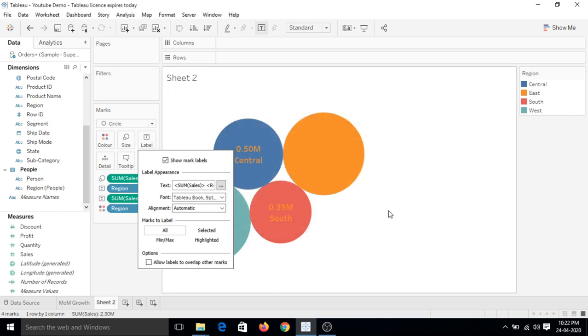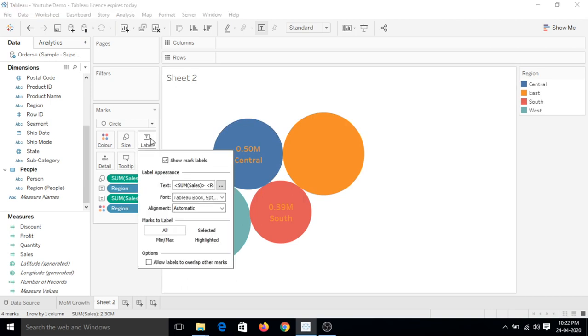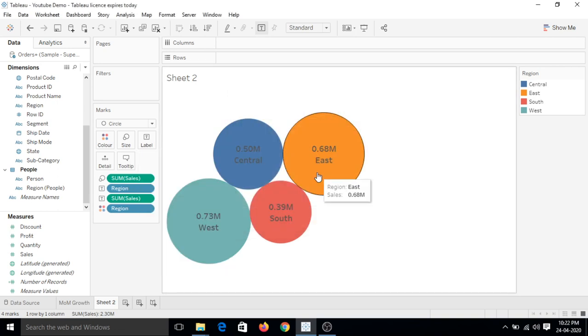Okay, since we selected orange color, it is not reflecting here. Let's change the color, let's make it gray. Okay, now we can see the font has been increased and we have selected a specific color for the font, and we have also changed the position of the region and the number of sales.